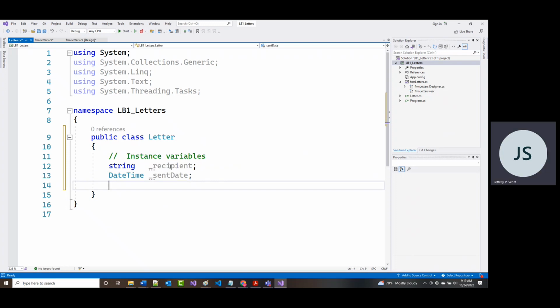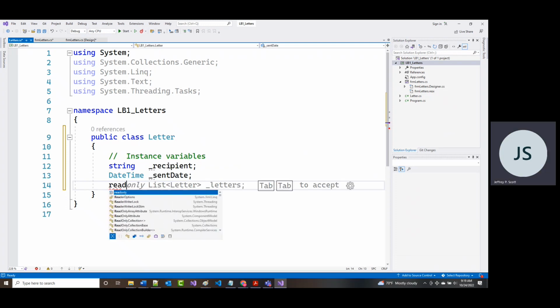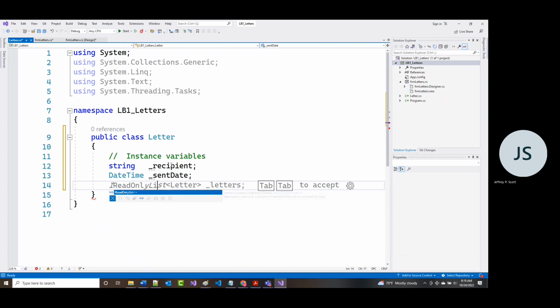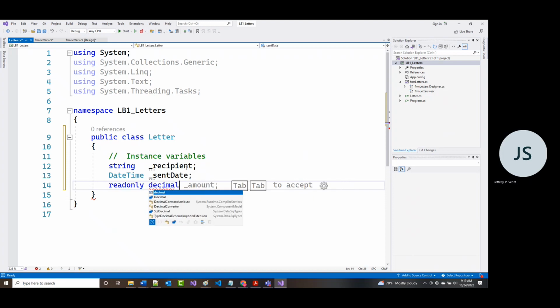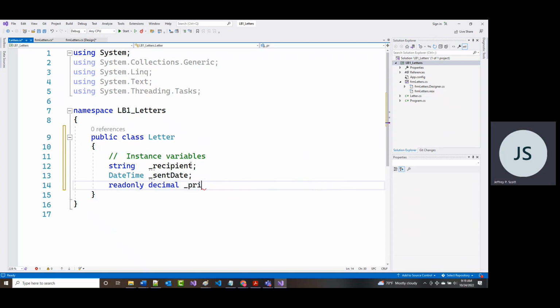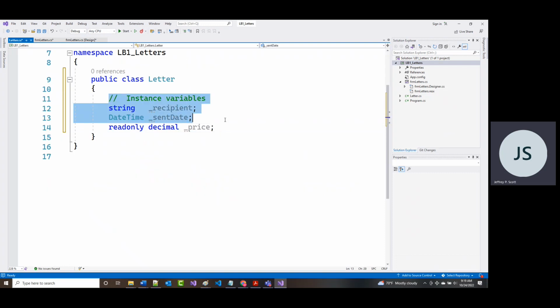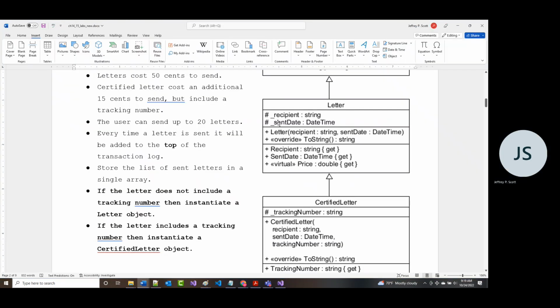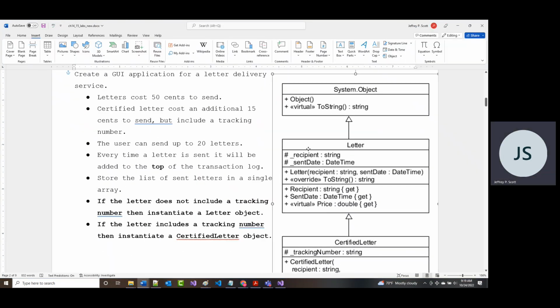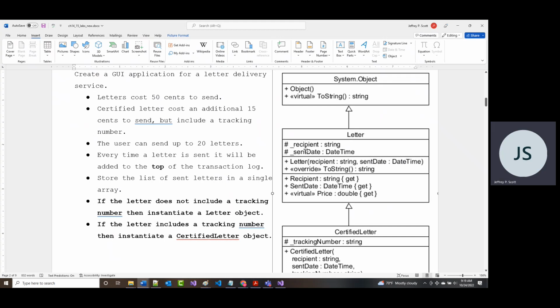And we will have our price, which is going to be read only. It'll be a decimal, and it'll be underscore price. So those are our instance variables. So these 3 lines of code went in and basically they've done that stuff in there.